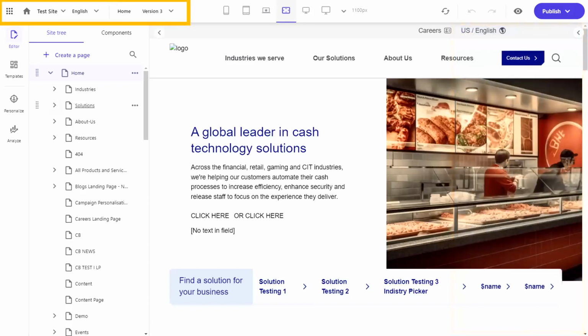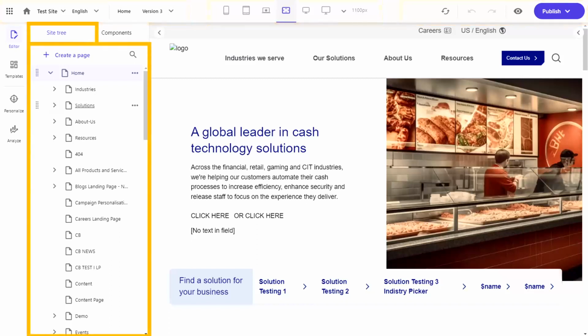And there's a bunch of functionality in the navigation menu too. This makes it really easy to use. You can toggle between the actual site you're on, the different languages of the pages, different page versions too. In the middle, you can switch between the layouts to see what your page looks like in different devices. The responsive one is really good. That's my favorite. And in the right menu in the nav, you can undo and redo changes, which is super handy. You can preview your pages by clicking on the eye icon, and you can publish your pages or move it through a workflow as well from the Publish button.